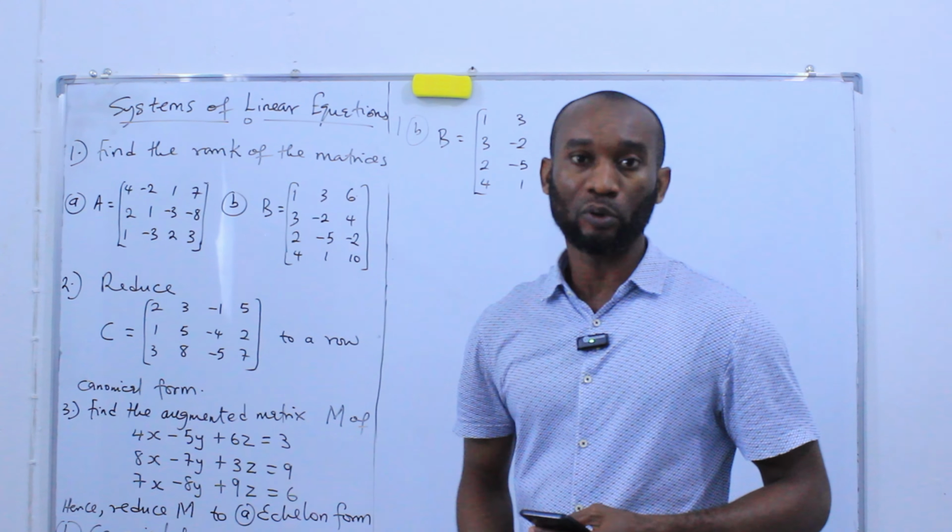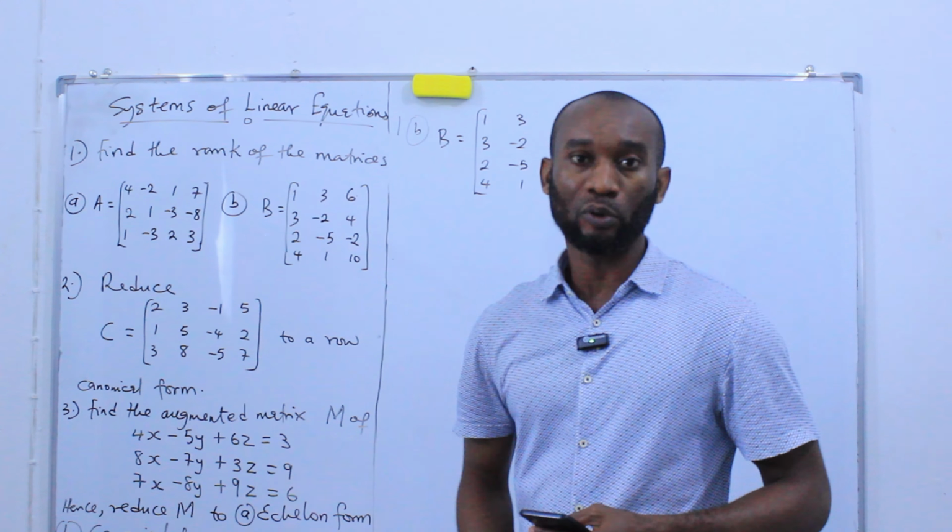We are going to put this matrix in upper triangular form, that is, in echelon form. And in doing that, we are going to see that some rows may be 0. Those rows that are 0 are not among the rows that we need. So we count the number of rows that are not 0, and that is the rank of the matrix. The number of non-zero rows becomes the rank of the matrix.